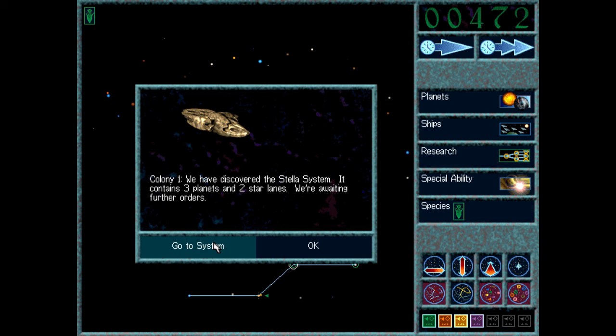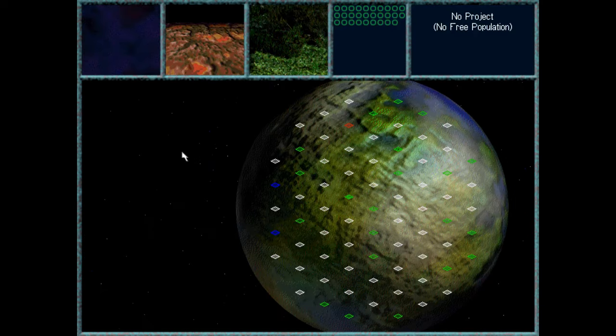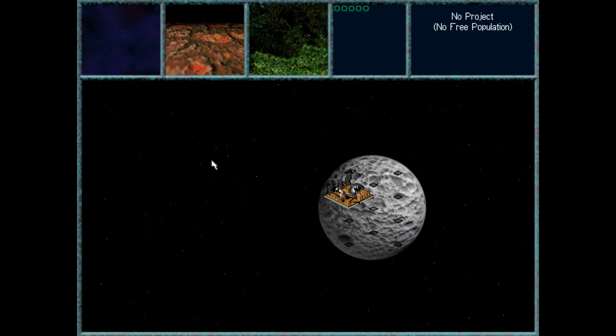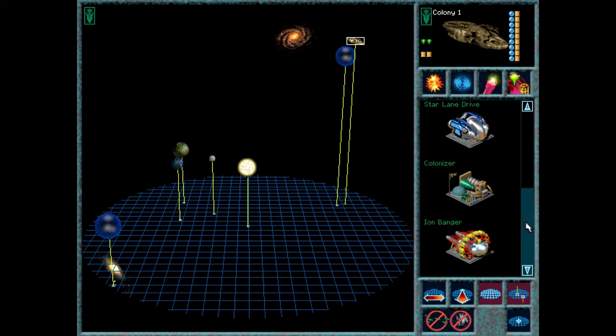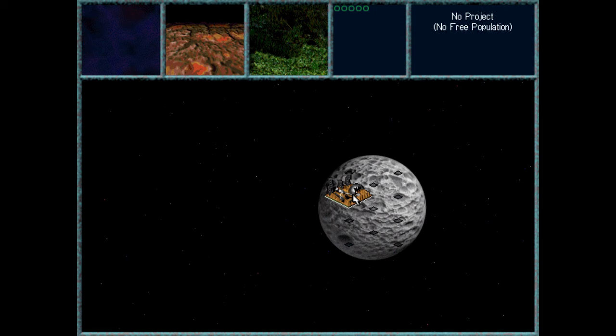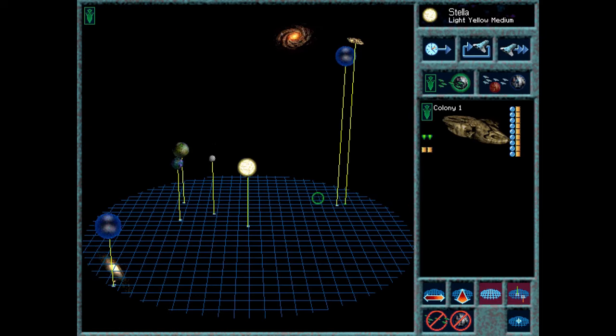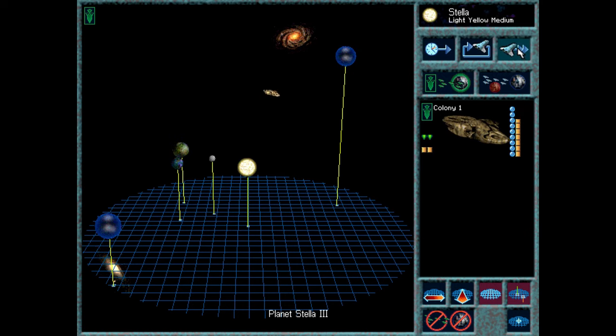Stella! Three planets and two star lanes. Oh my goodness, that's beautiful. Look at that. Azino Dick. So, I've only got, what, one colonizer left? Yeah, I've got one colonizer left. If I use it on this planet here, then I won't have this Xeno-archaeological ruin explored quite yet. So, I need to come back to that. I really need to grow, so I'm going to go for this.